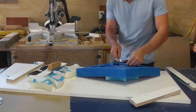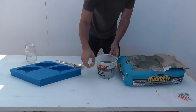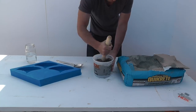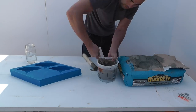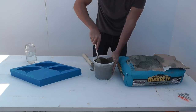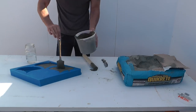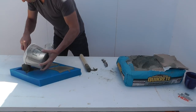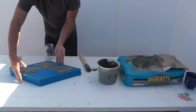It's not that big of a deal though because the other three pockets all came out nice and clean. I used all different kinds of Quikrete to make these pavers. I started off using the countertop mix because I had a bunch of leftover bags, but Quikrete 5000 and just regular Quikrete also work really well. I mixed and poured the concrete and used a spoon to push the concrete into all the corners of the mold, then shook and vibrated it a little bit to try to get out some of the air bubbles.